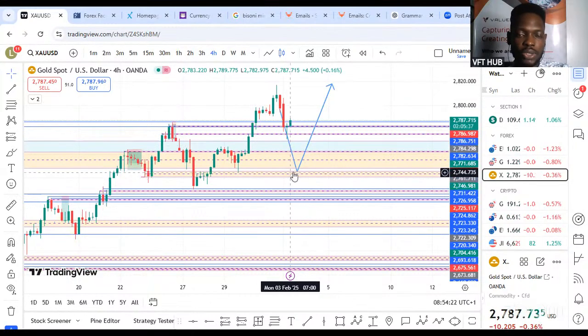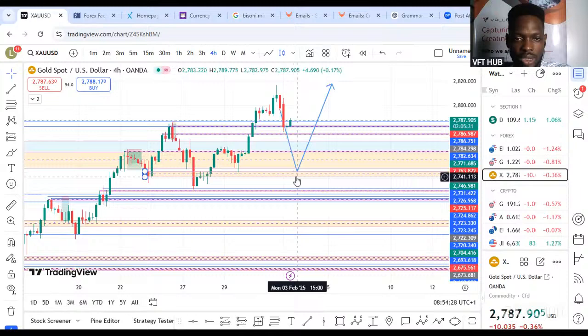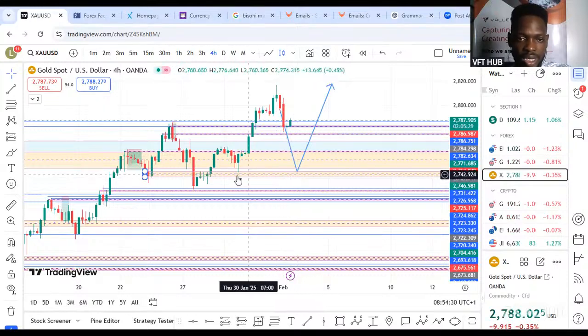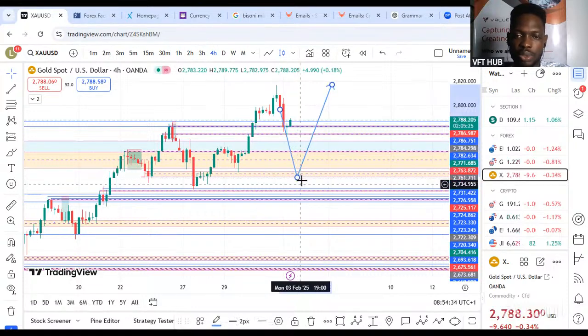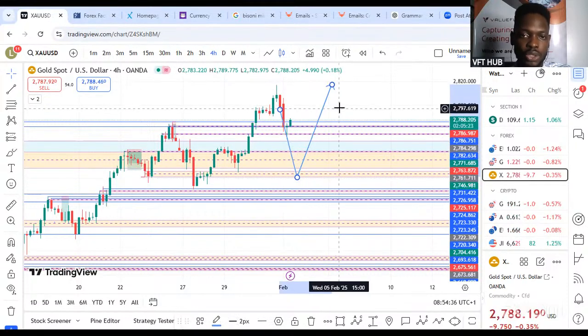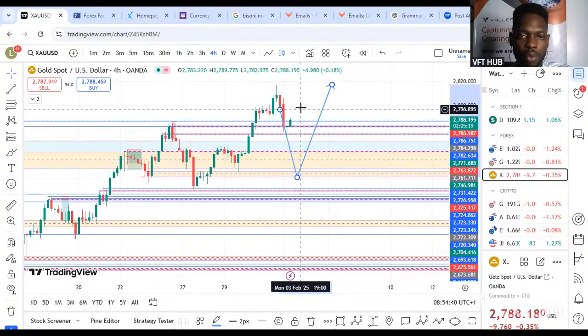All right. Moving forward this week, we are expecting that the precious metal should go back a little bit into these 4-hour levels here, clear liquidity somewhere around this level, and when it gets to this zone, we can now see the continuation again of the bullish trend. And remember that the overall trend has been bullish. So if you want to take any sell entry, make sure you see the sell signature first. It's not just using your intuition.